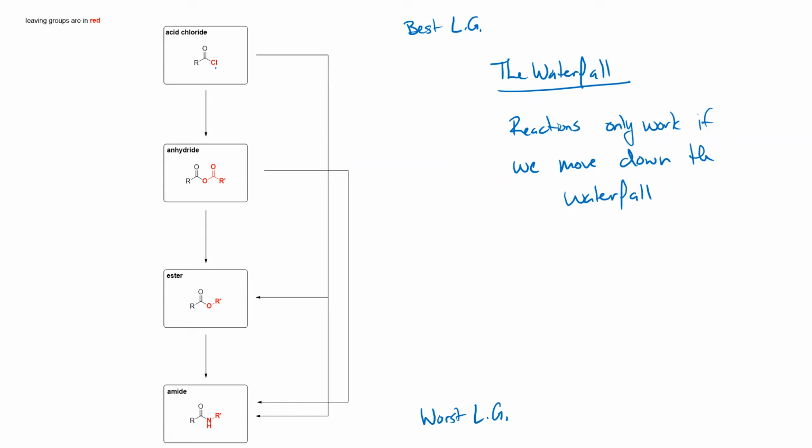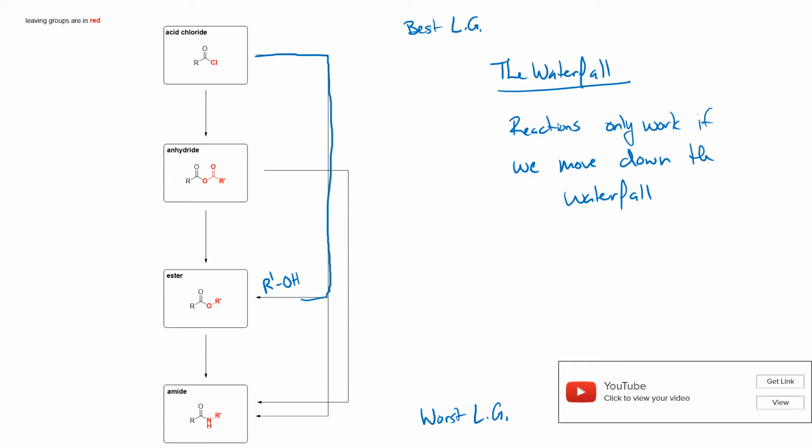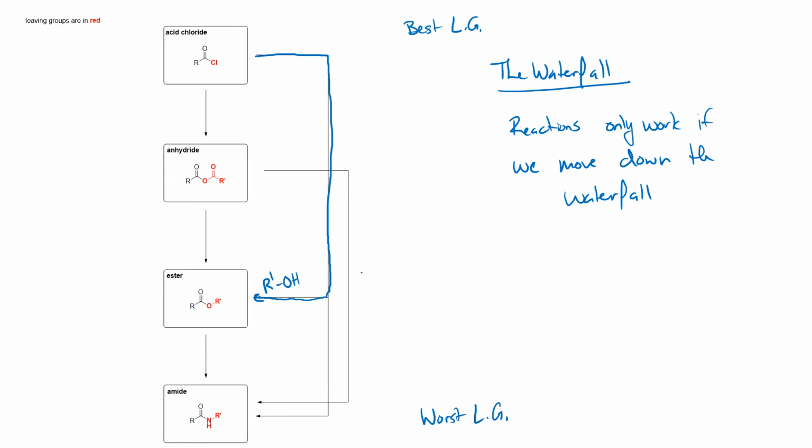What I need to do is I need this leaving group, this chlorine, to leave, and I need this OR group to be added in there. So we need a nucleophile that is going to add an oxygen and an R group. And so we would probably say, well, an alcohol is a good way to do that. Let's add an alcohol. And that would work. If we take an acid chloride and react it with an alcohol, sometimes you have to heat that up, but most of the time this reaction will go pretty well. Acid chloride plus alcohol, you get yourself an ester.